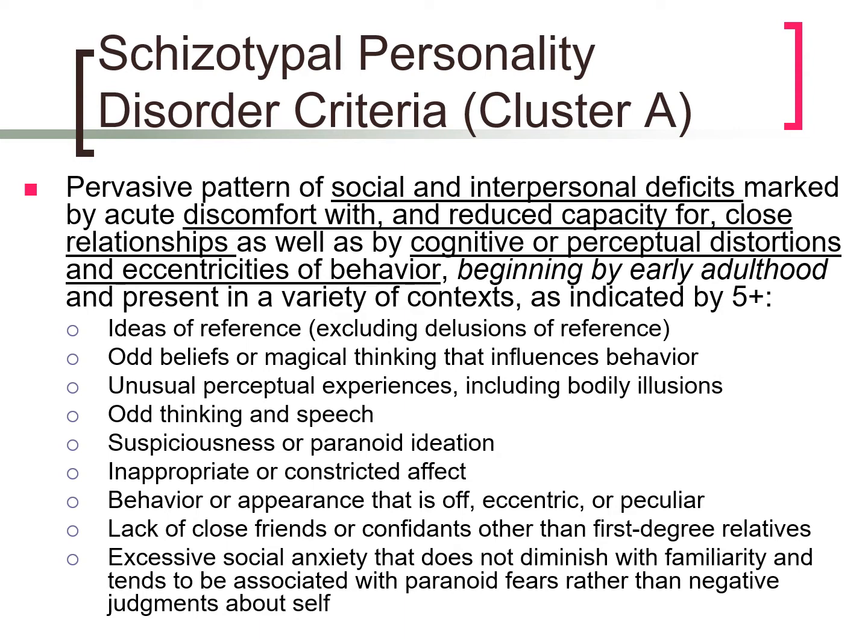Their behavior may be odd because they may do things like mumble to themselves, dress in several layers of clothes even though it's very hot outside, or demonstrate inappropriate affect, where they display an emotion that's inappropriate for the context. On the other hand, they may display constricted affect, or emotions that are abnormally constrained. They may only ever seem a little happy or a little sad, but their ability to experience a wide range of emotions is limited.